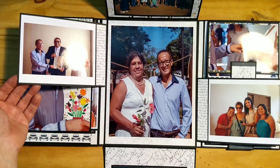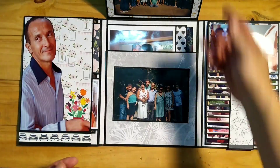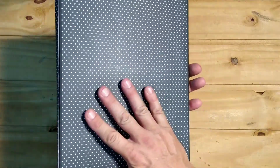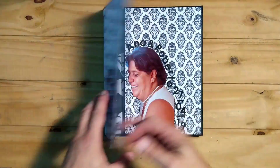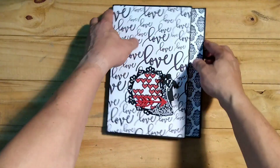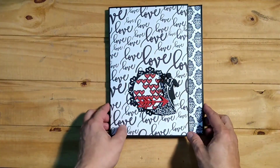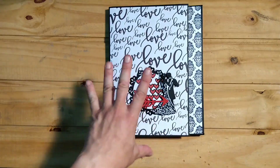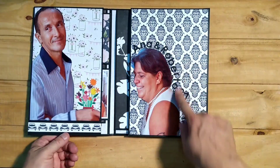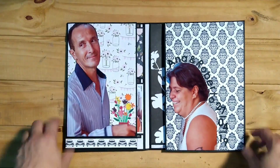Here is the main photo of the two of them — bride and groom — and that's about it. I left the back plain. I had a lot of problems with the names — people were telling me to adhere them on the back, but I didn't like that. I liked this black and white look with just a splash of color on the front. I thought it was fun to do the name like this with her laughing, and this page gives it more of a whimsical feel.